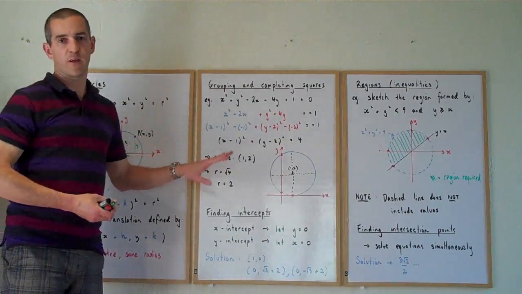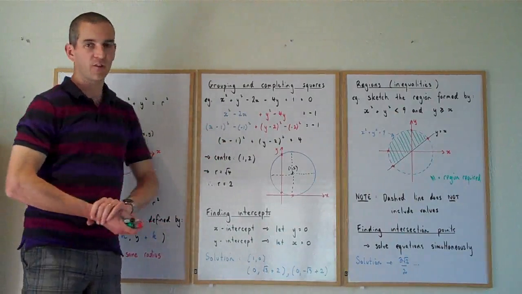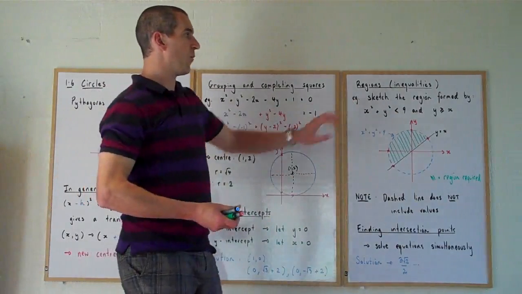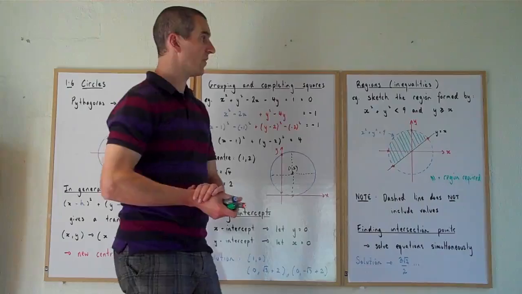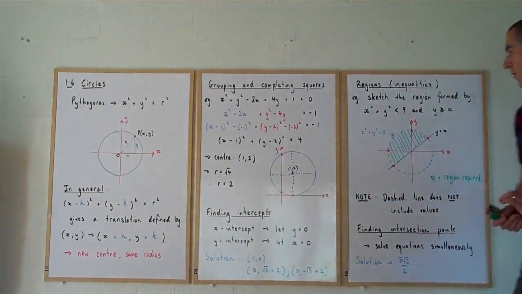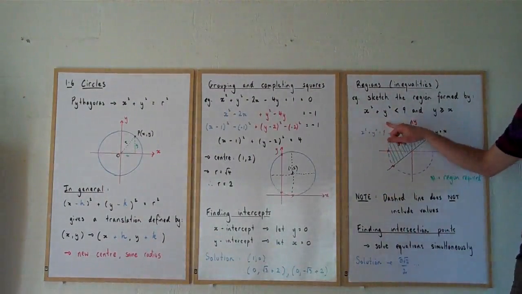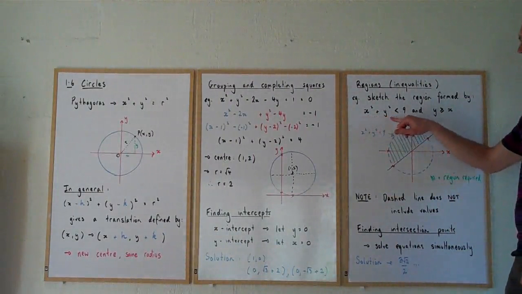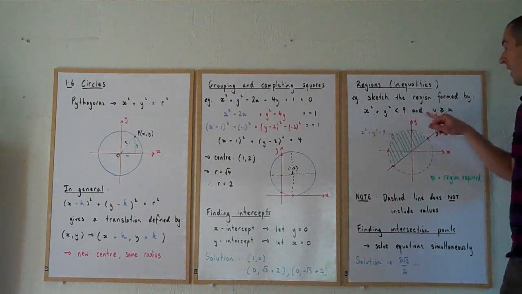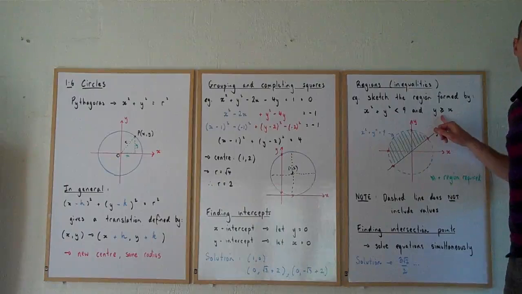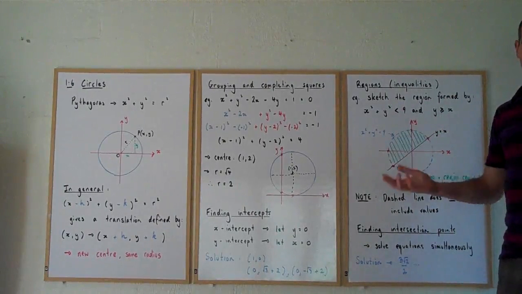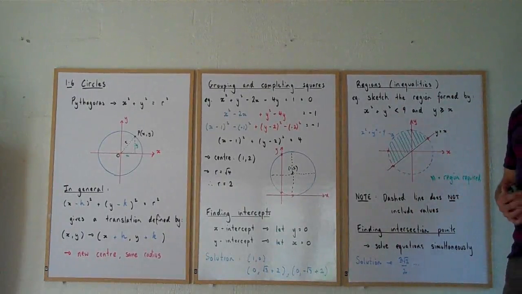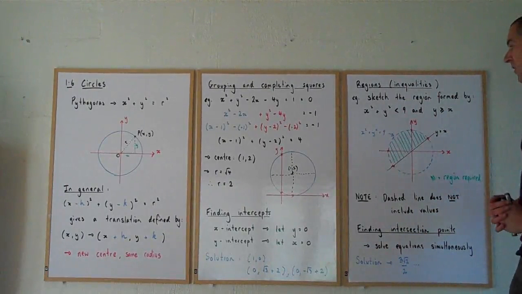Lots of different examples we can do, and we'll work through a few over the next couple of lessons. But one of the things that may be a little bit new at this stage is regions or inequalities. And what we're looking at here is 2 particular inequalities. So our circle x squared plus y squared has to be less than 9, and we're also looking at some sort of linear inequation where y has to be less than or equal to x. Both now reasonably familiar graphs, but maybe not so with the regions or with the inequalities.